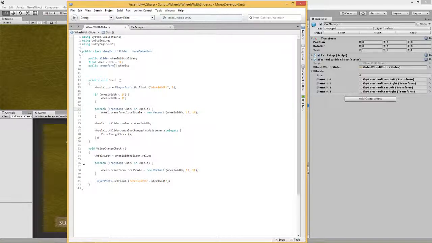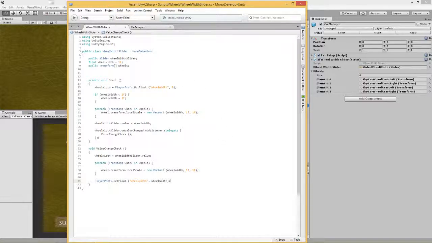For each of the wheels in this array of wheels, we are going to set the X value here to the new value, which is the value on the slider. Then we're going to save that new value in player prefs, so that next time we start the game it will remember the width of our tyre correctly. And that's all that does.